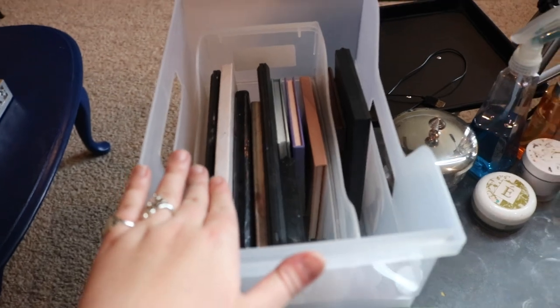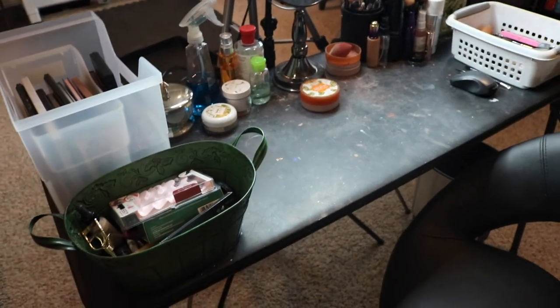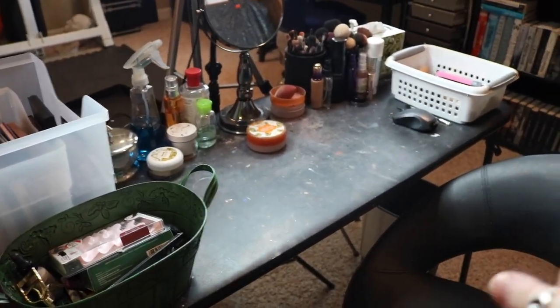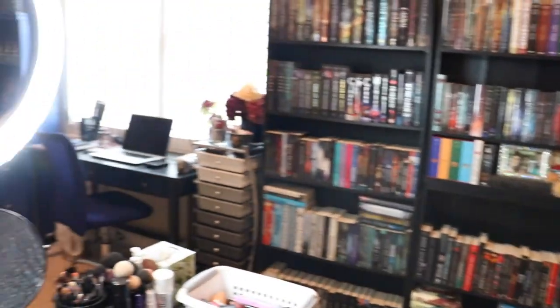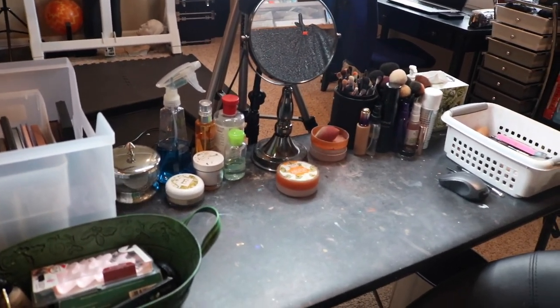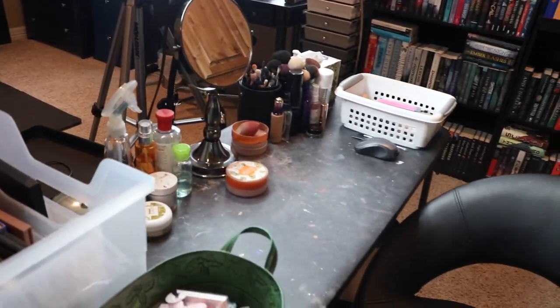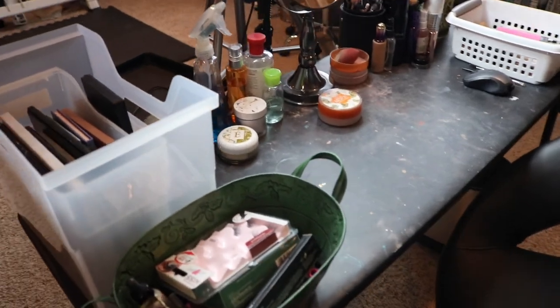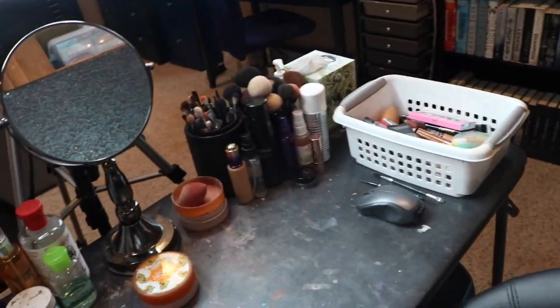This palette area is one I'm not happy with at all. I originally had a small organizer but ended up getting too many palettes I actually use daily, so I got this bigger one and the smaller one is just kind of stored inside it because otherwise the palettes were falling over. I'm hoping in the next month or so to be getting a new IKEA makeup desk, some Alex drawers, the nine-drawer Alex set, plus bookshelves — I'm going to be broke but it's going to be so much better. That's actually why I'm filming this video now: to show you guys my setup as it is before I start getting more technical furniture.